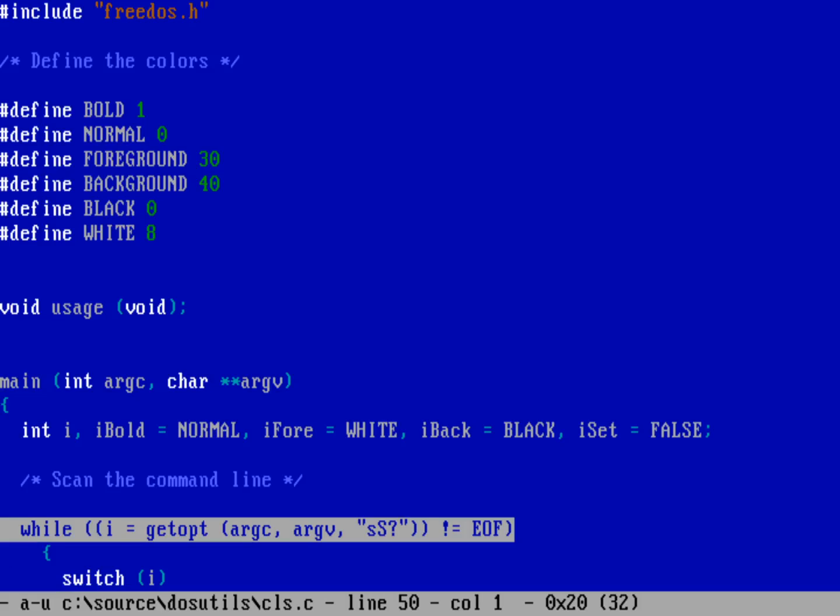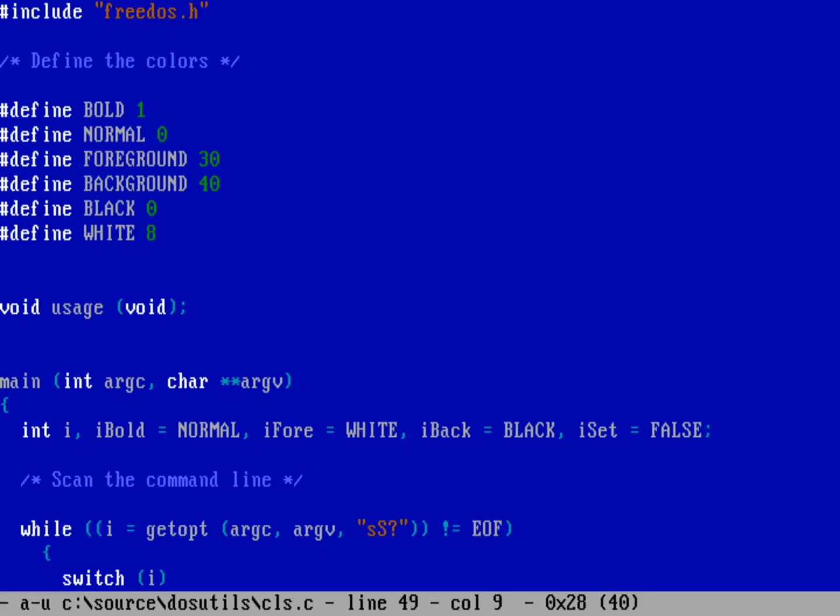Here it's being used for, wow, bad me. What is i doing in this case? Well, i at this point is not actually iterating through anything. It's grabbing the next call to getopt. And getopt is a function that will get the next option on the command line. So you need to pass it argc and argv from the main function, and then this string, this list of single letter options.